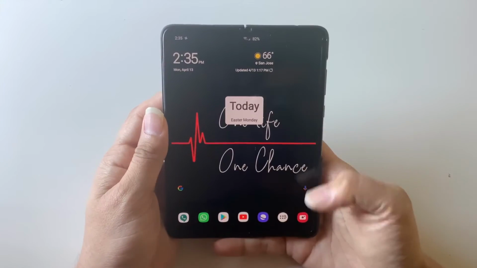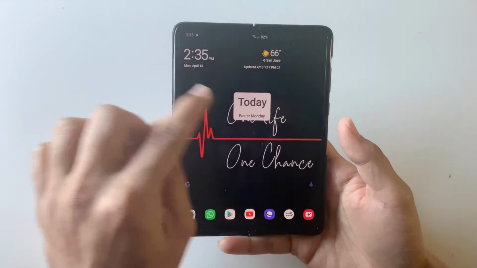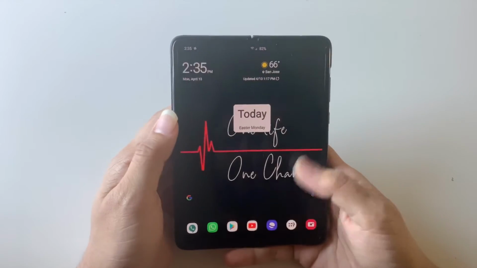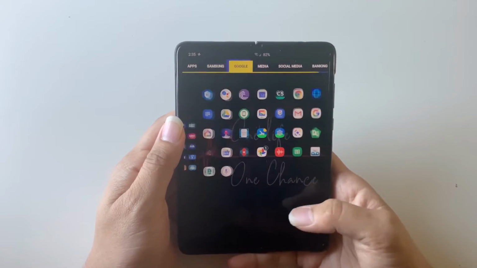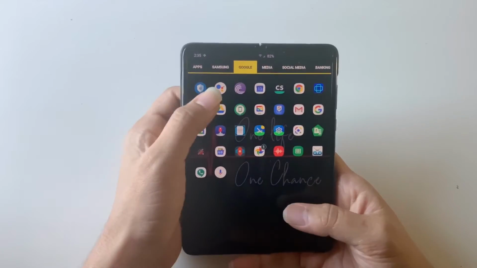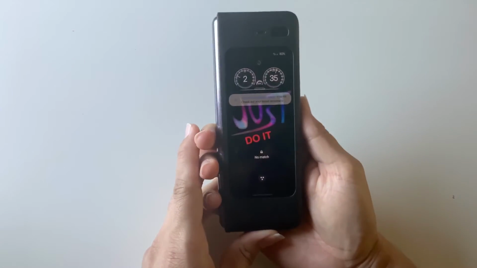I'm gonna show you a walkthrough of my setup here. You can see there are 7 apps here and a couple of widgets on the screen. And if you open the app drawer, you can see a lot of tabs here with different colors. I'll show in the settings how to keep the colors on the tabs in a second. Same thing on the full screen too.